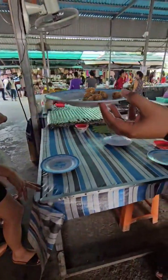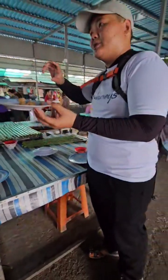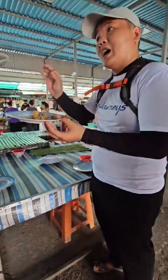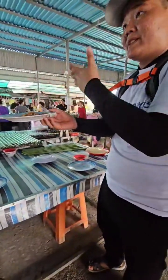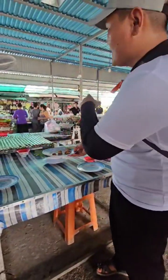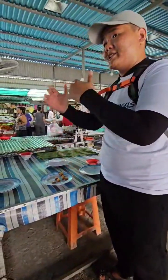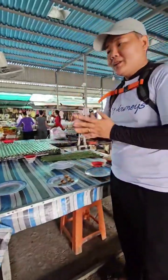Like if you use the sugar and when you burn it, it will make into a caramel. And after a few days, it will become harder. But if you use malt, that can make sure the candy is going to be soft. They have also a second version of the candies when they want to make the candies become harder. That means they put a little bit of caramel inside.